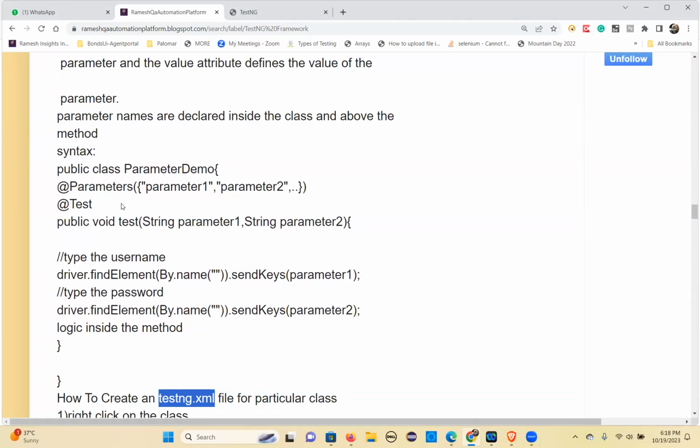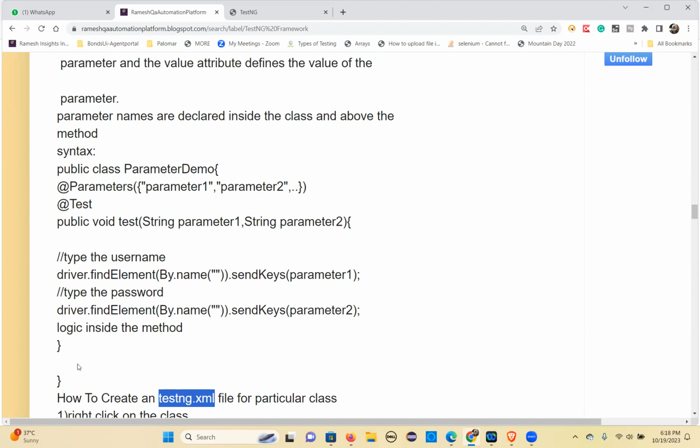How to create a suite file? For a particular class, you right click on that class, and then you have an option testng, and then convert to testng will be there.